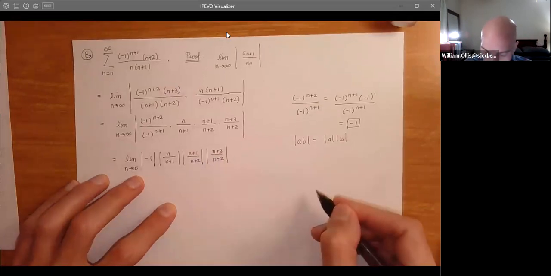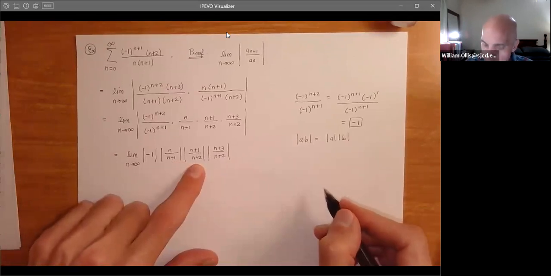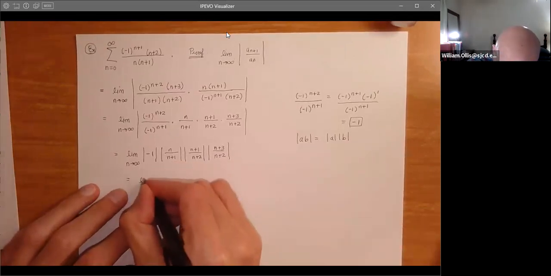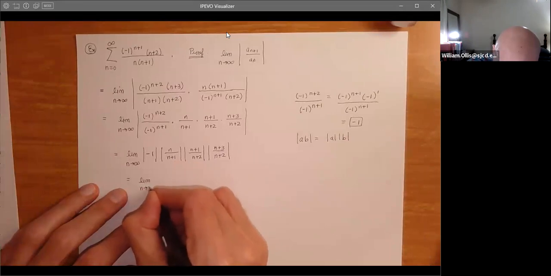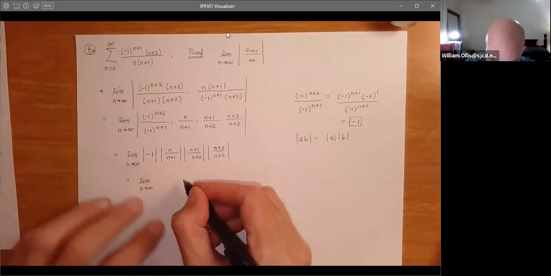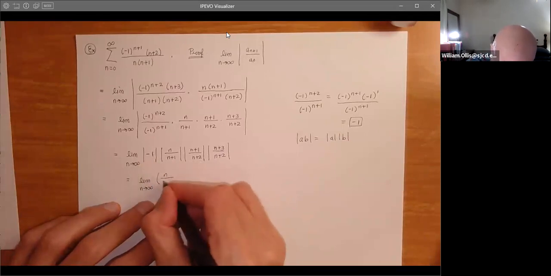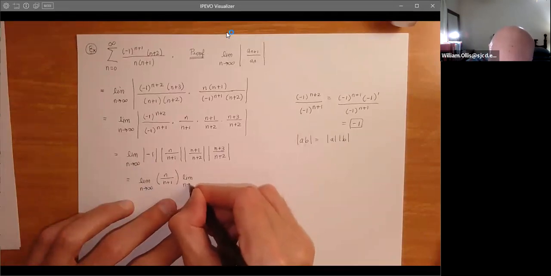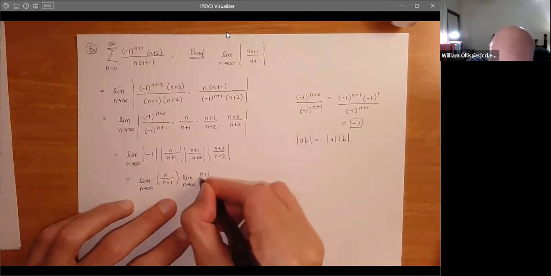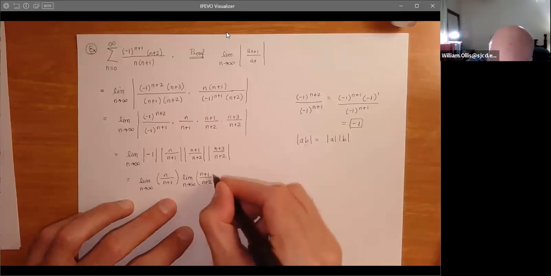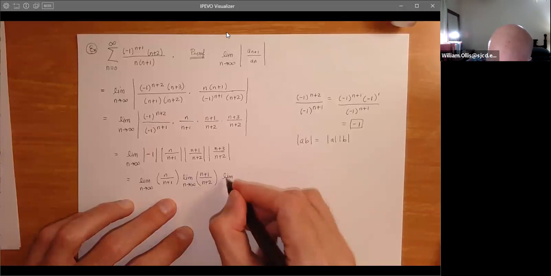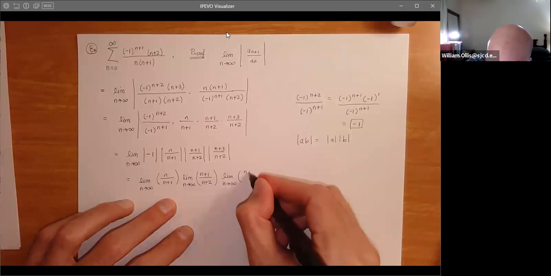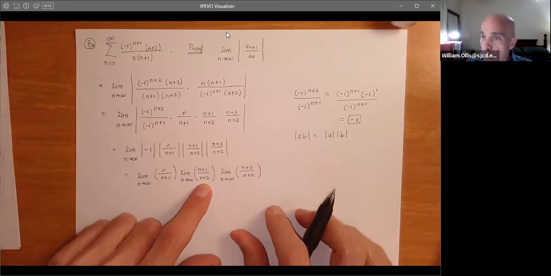Like that. So now it's basically the limit of a product. So this gives us the limit as n passes to infinity. Of course, the absolute value of negative one is just one. So we have n plus one, limit n approaches infinity, n plus one over n plus two. And of course, you can apply the limit to each factor like we've done before and skip some of these steps. I certainly would understand what you were doing, but it's nice to write things out, at least to use the limit theory from calculus one.